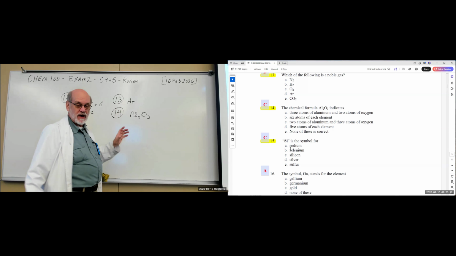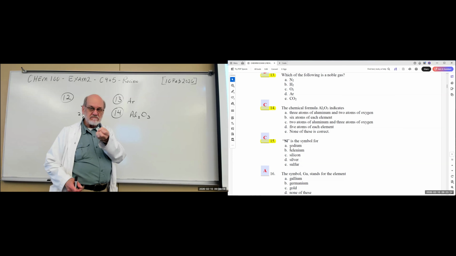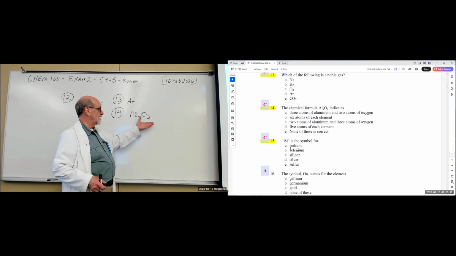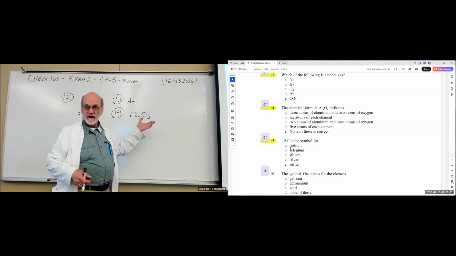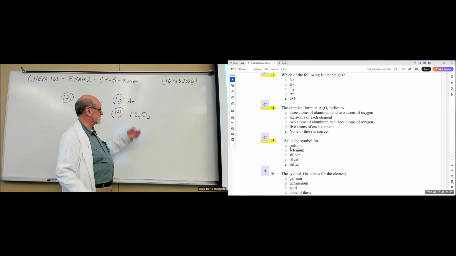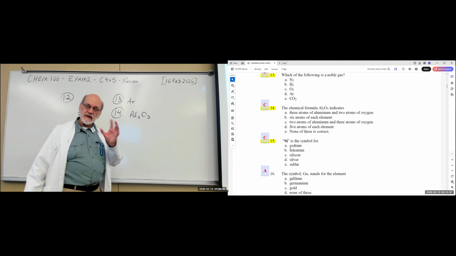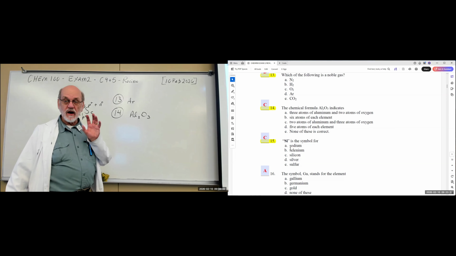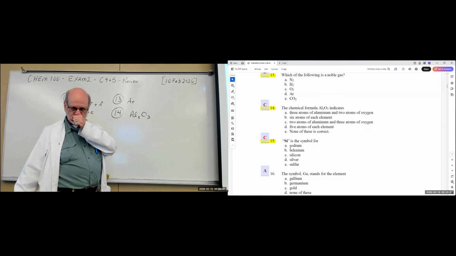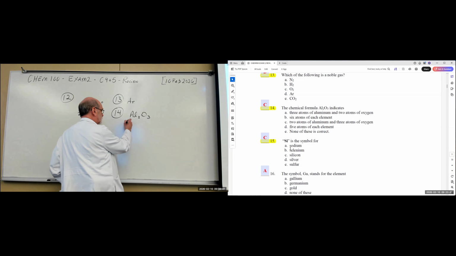If we actually had aluminum oxide, if we had a small amount, it might be a couple of billion atoms of each. Well, a couple of billion of this and maybe 3 billion of that. But if we had a bigger chunk, it might be 100 billion of this, and then the ratio for oxygen. So it's the simplest whole number ratio for that compound. All right, now let's see which one of these answers fits the bill.